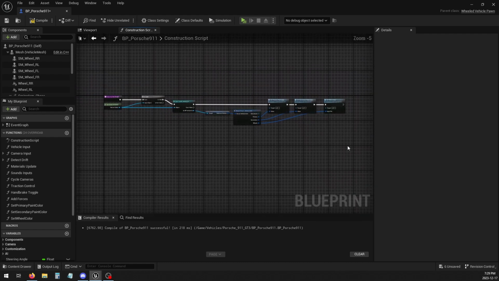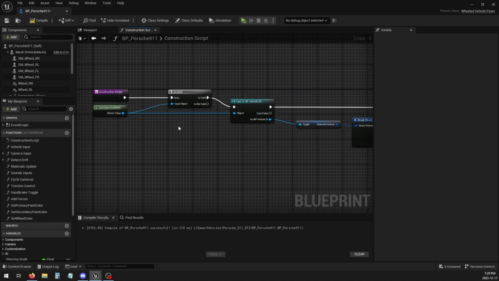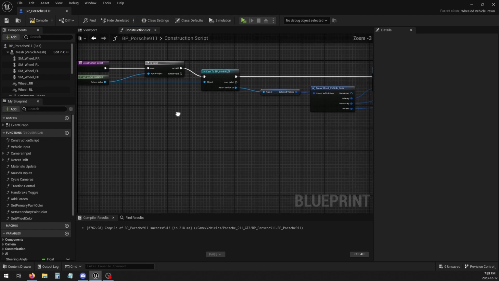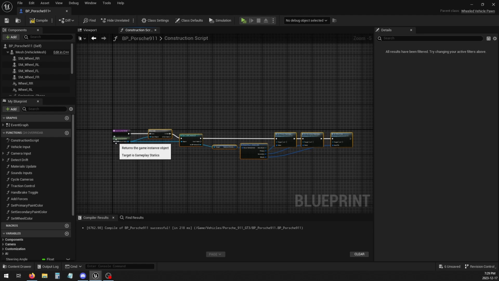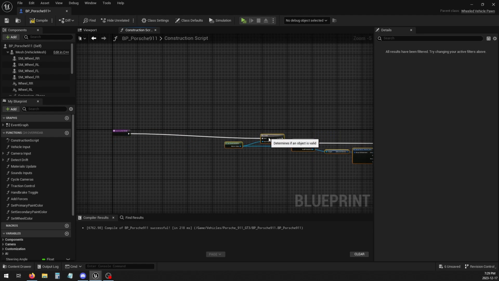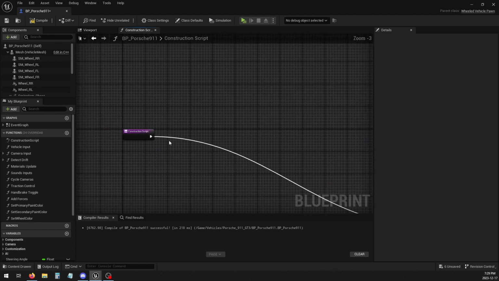Okay, now before we do the check for the game instance, we'll be handling the wheel stuff in front of it here, because we don't need a game instance to tell us the size of the wheels. We're going to determine that right here. And so we want that to happen even if there is no game instance, like in the editor, for example. So we'll just make a bit of room here, like so.